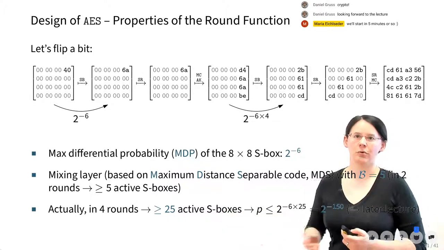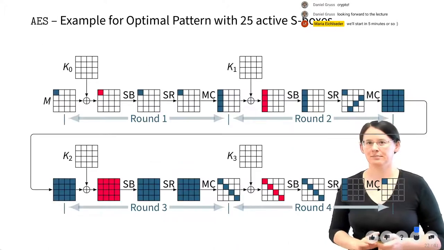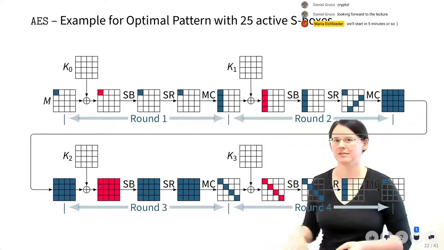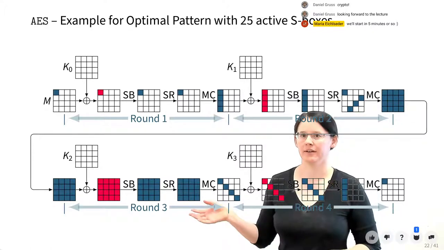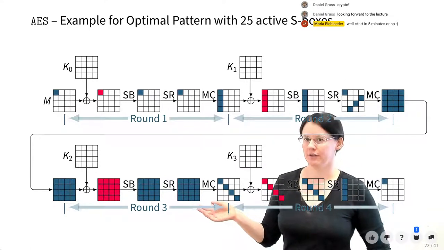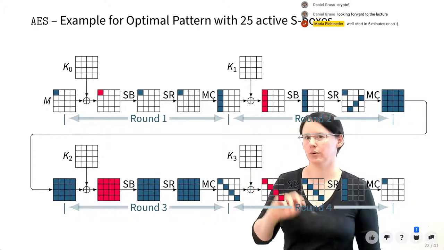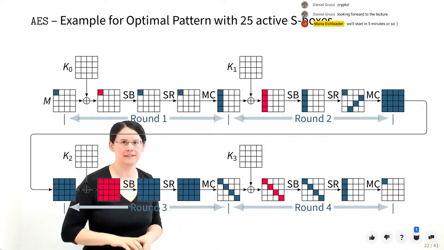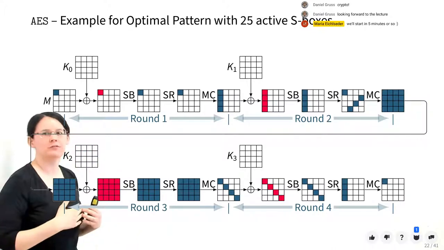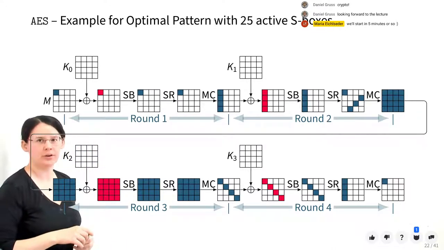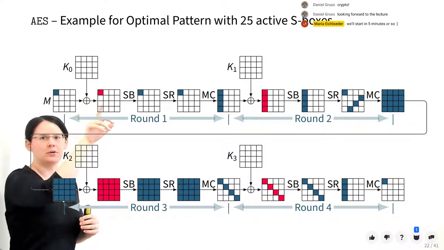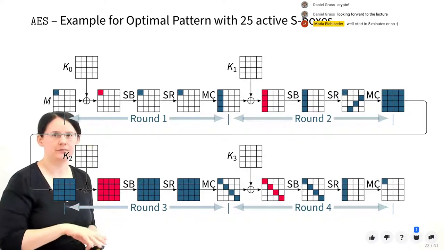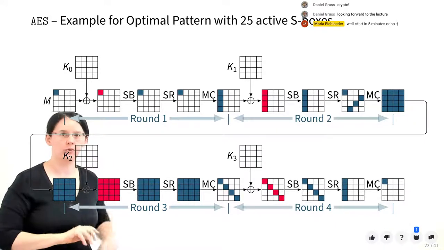So how does such a 4 round characteristic look like? Let's look at it, but I'm not printing the actual values here, I'm just printing the pattern. Because very often we're talking just about these patterns of active S-boxes, where a box is colored if there is a difference in the corresponding byte, and it's white if there is no difference in the corresponding byte. So we already saw the first 2 rounds here. This is the same as on the previous slide. And here we now see an example of how this could evolve in rounds 3 and 4. So that in total you see that the number of red boxes, which are exactly the S-box input differences, is 25. So it's 1 plus 4 plus 16 plus 4.